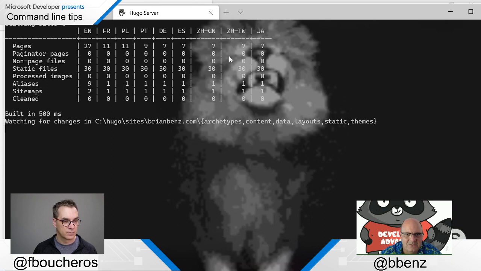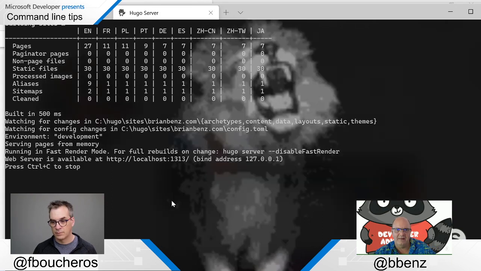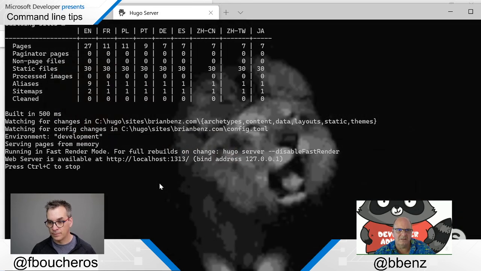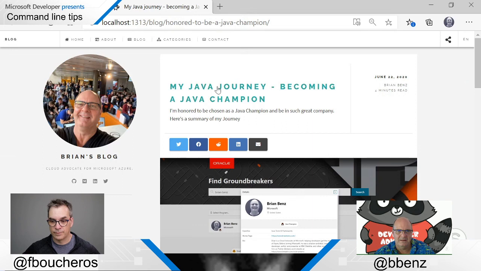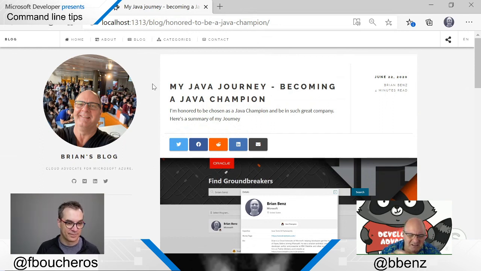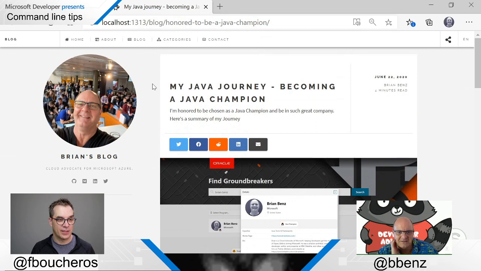So it's running. Now I can go back to my machine, back to this, refresh it, and oh, it's already there. There you go. So yeah, it's kind of nice. There are a lot of things you might not think you can use the terminal for, like running something locally, such as Jenkins. You can just set up a terminal and run everything in the command line rather than having to go, oh gosh, what's that directory again? Is it brianbenz.com or is it sites brianbenz.com? Is it hugo server? How do you do drafts again? Is it minus something? You have to remember that. Instead, you just go in, hit your Hugo server, and fire it up through the terminal. So that's kind of nice.